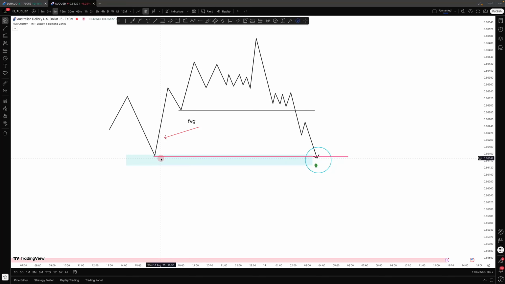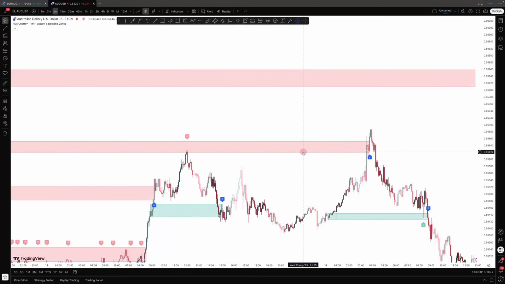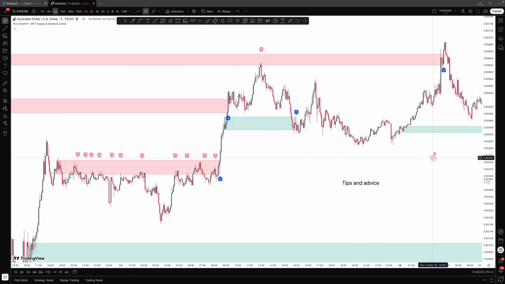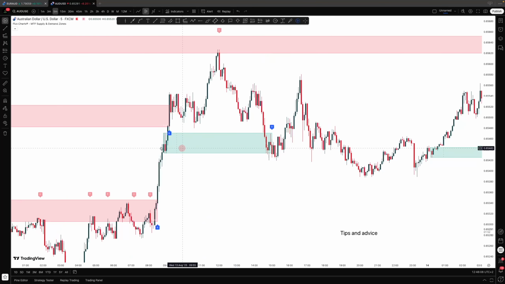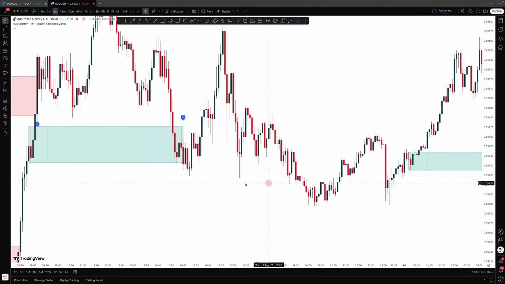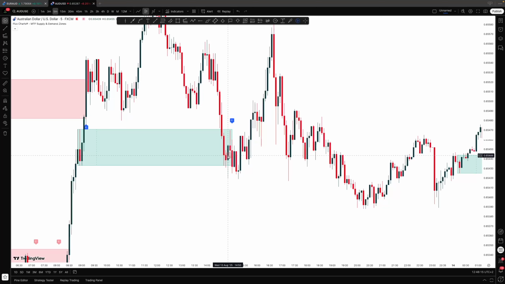Only if price action will always tell you that no matter what you do. Even if we look at this example here, we can see that we had a strong demand zone here. But when we reach this area here, we can spot a bullish engulfing candlestick. We also have a rejection candlestick here after a bearish engulfing candlestick. This one is a perfect setup.